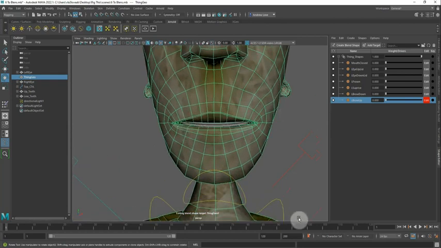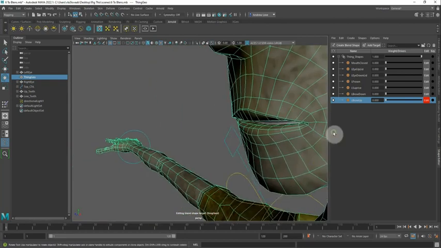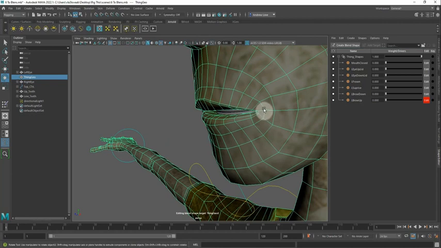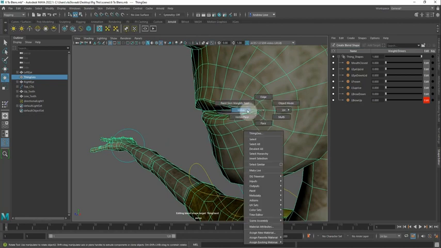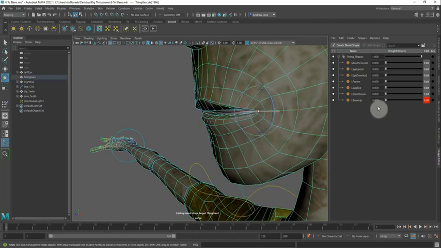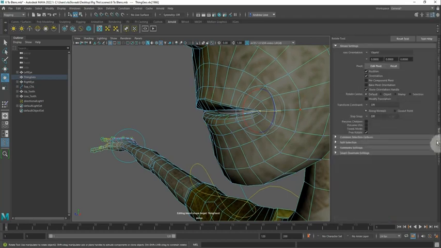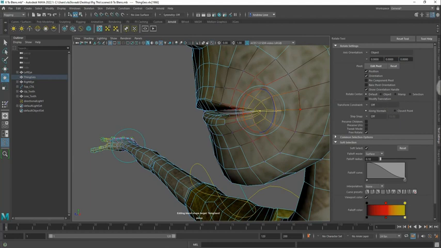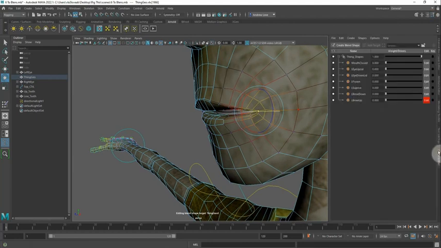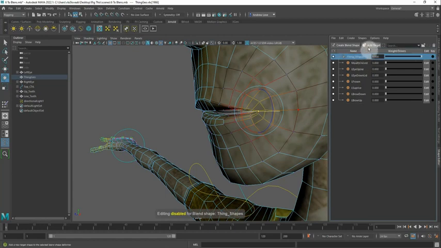Well, it's wise to do blend shapes for that. But the other things to do are emotions, and so you can go vertex, tool settings, soft selection, shape editor, left by up, down, thin shapes, add target.